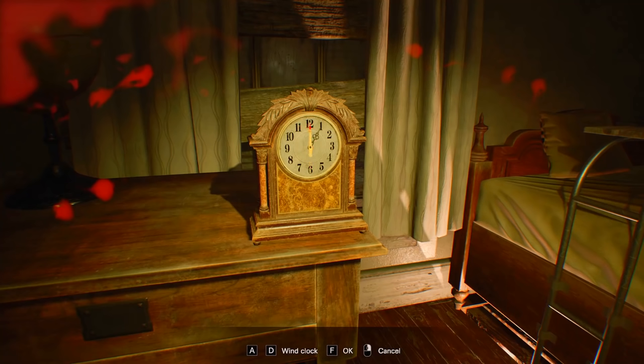Ooh, I've got the Bunsen burner. Let me use that on there. Needs fuel. Where am I supposed to get fuel from? Alrighty, boys. I found a note that told me to change the order of the paintings. So hopefully this will unlock something else.